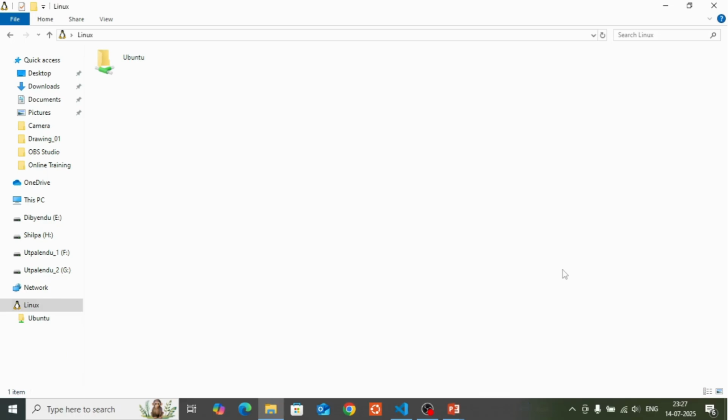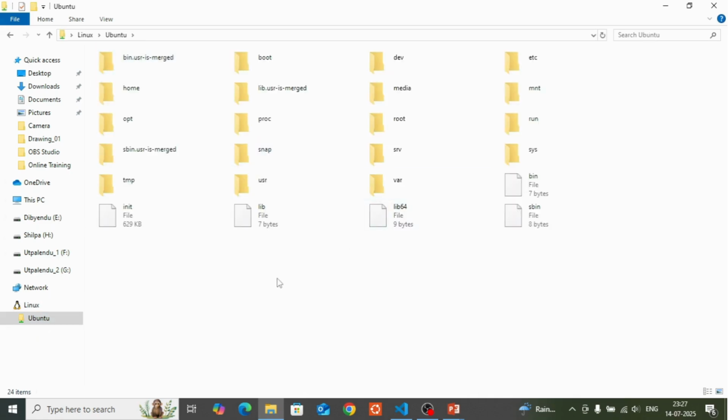So you can see here in my system I have already installed Ubuntu, and that installation process, if you don't know it, we will discuss later, but as of now we will see. Here you can see in my system Linux inside is Ubuntu. I told you we will use the Ubuntu system here. Once installed, inside Ubuntu there are so many files.